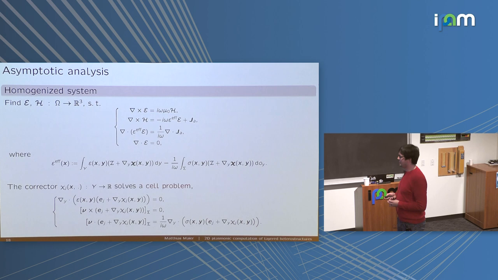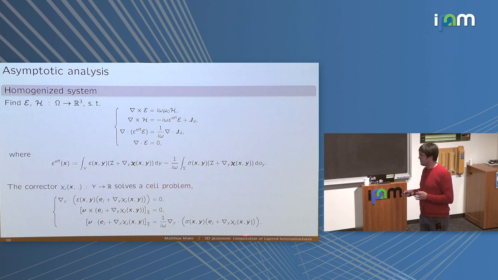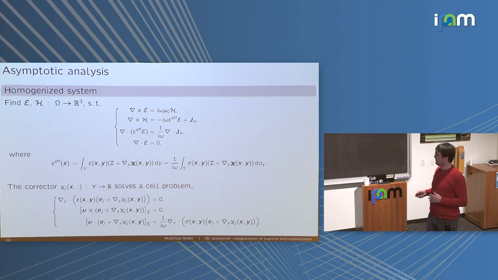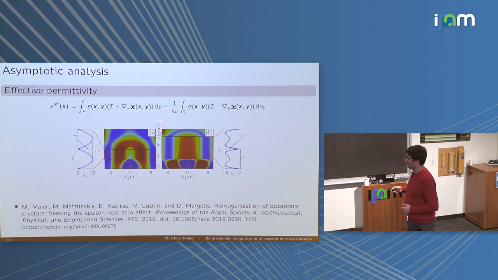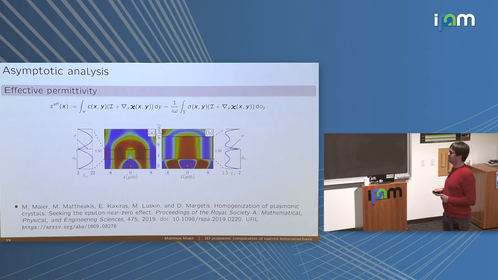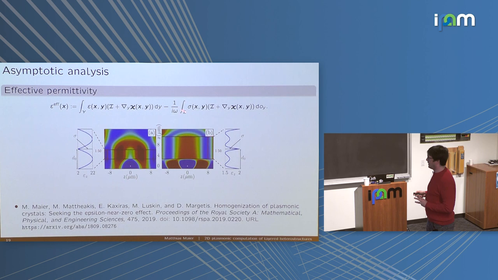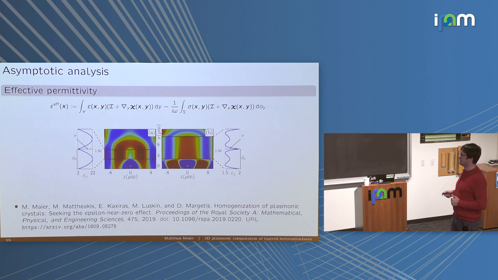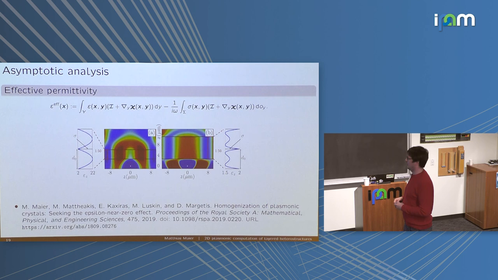In the interest of time, I will not comment too much on it. I just want to say that this is again a Helmholtz type problem. So it will encode one thing, namely the contribution of surface plasmon resonances in my cell problem that somehow enter this effective value. So to make the point again, I now have an average here, and I have another average. Unfortunately, there's no D in it anymore because I rescale everything. But I can tune this average by spacing or by tuning the conductivity. And the hope here is that I can drive one or two of the eigenvalues of the permittivity tensor close to zero.